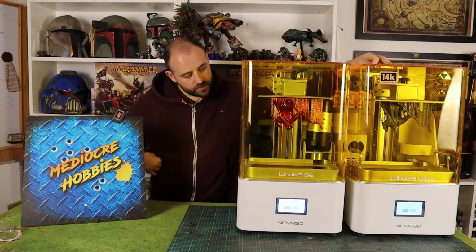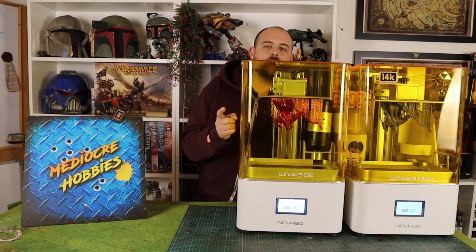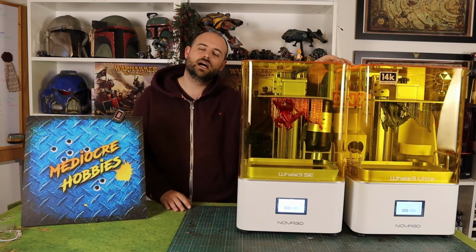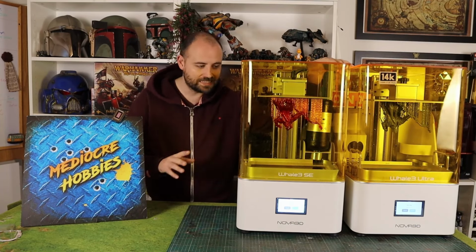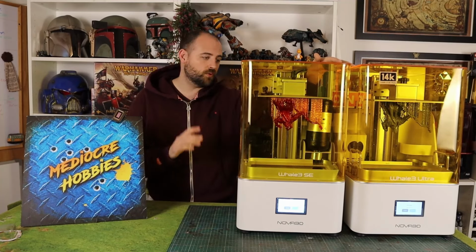So I have already printed miniatures off, but as you can see, I have not removed them, I haven't touched them, I haven't seen them yet. They are both still on their print beds. It is exactly the same sculpt, exactly the same orientation. I literally was in the slicing software. I chose one printer, hit slice, hit the other printer, hit slice, input, hit print. It took exactly the same amount of time to print. From what I can see, flawless results, no lifting, no broken supports, no nothing.